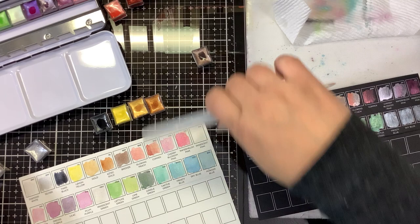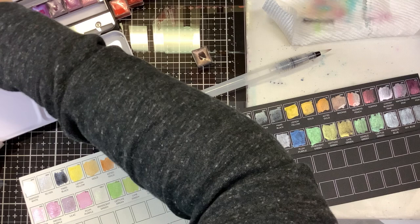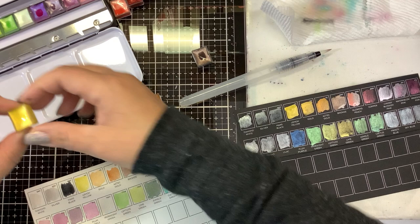Let me put these all back in here and then we will swatch compare them to the other guys, because that's what everybody wants to know, right? Should I spend my money on the Artezas or should I spend my money on the big brand? Whoops. Look at that. Didn't even make a mess.